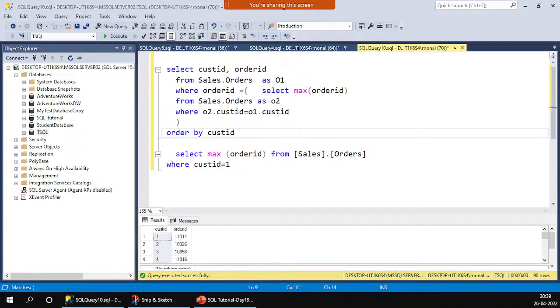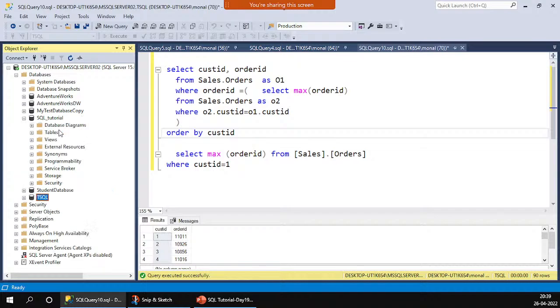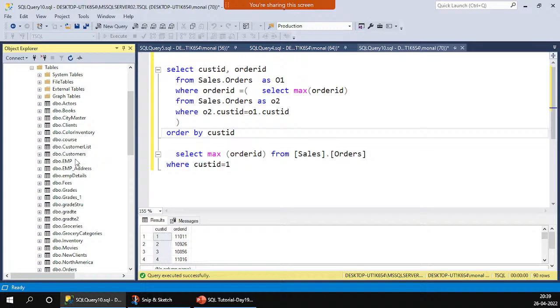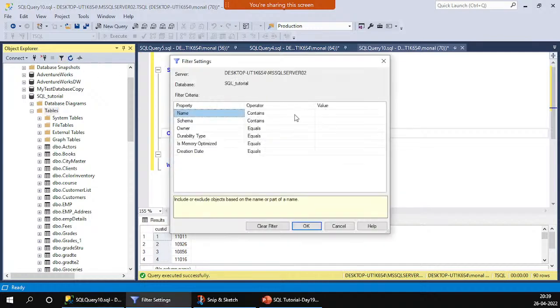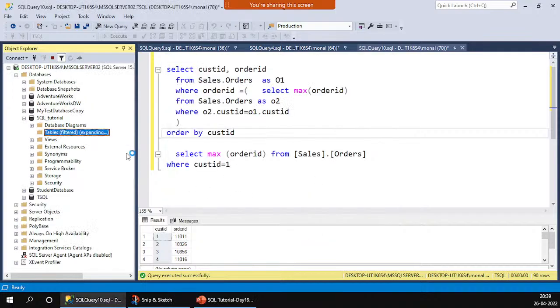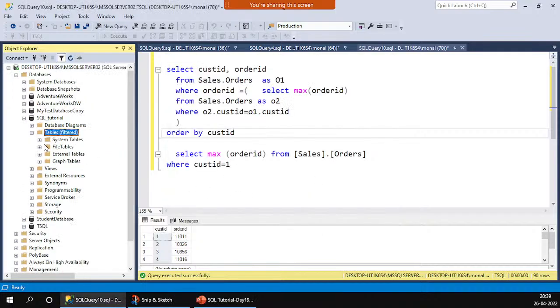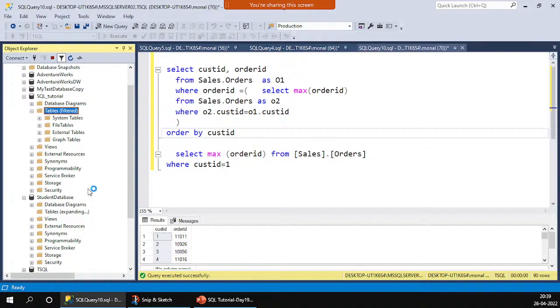Give me 1 minute. I think a salary table is there, or not, I'm not sure. Let me check.